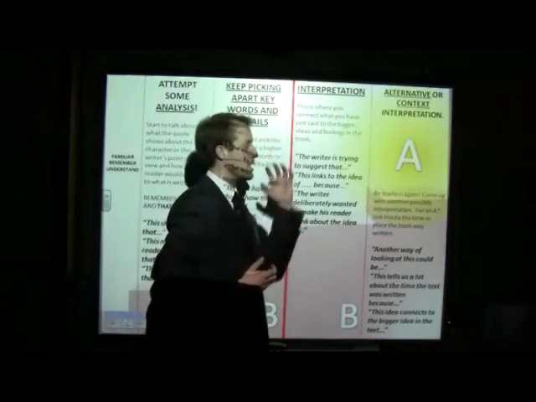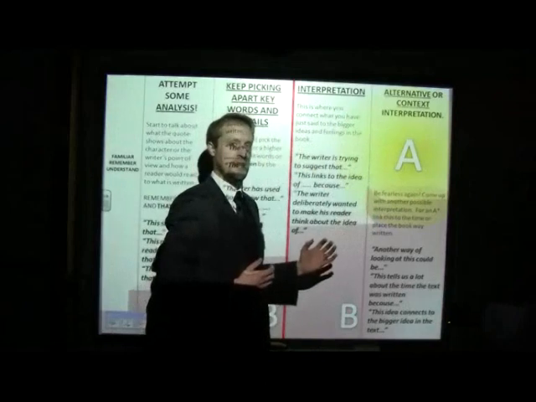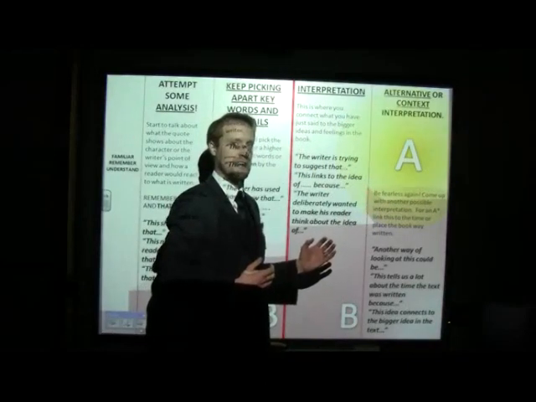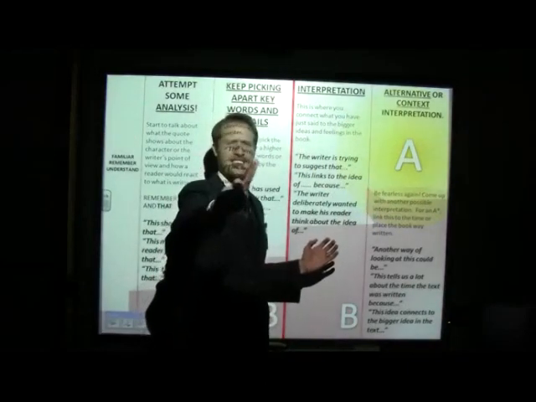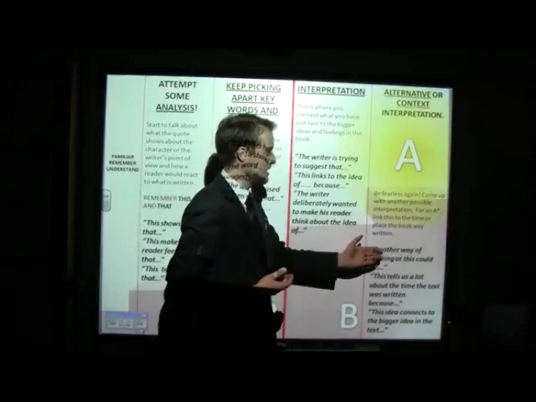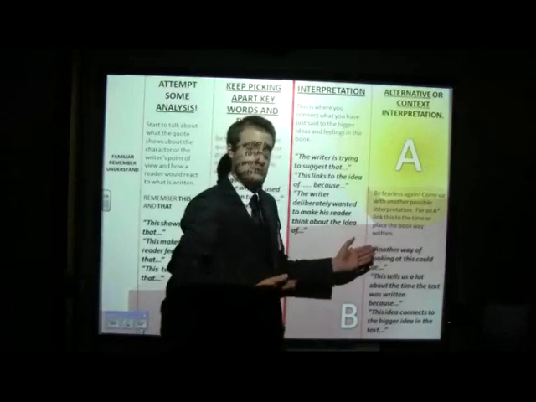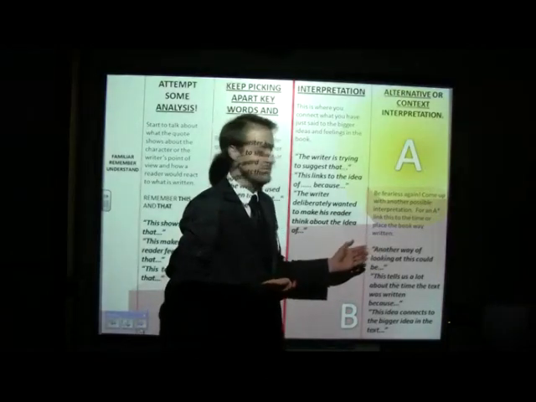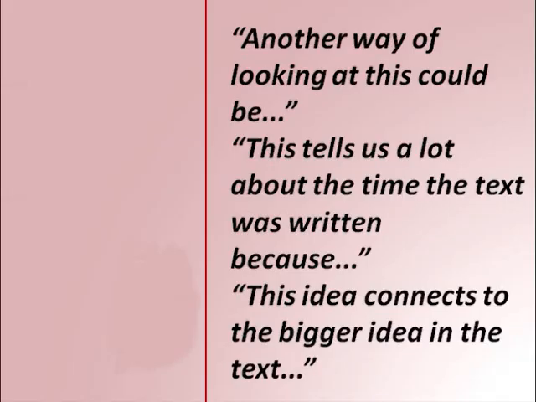And in the same way, you've done your interpretation. But for the A, you have that fearless, restless spirit. You say, no, no, no, no, there's more I can say about that idea. It could be this. For an A star, you're going to try and link your interpretation to the time the book was written.